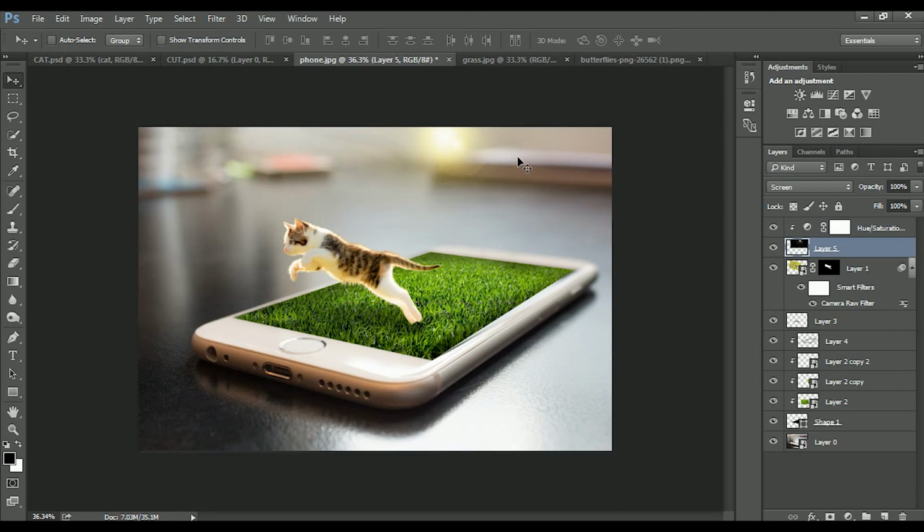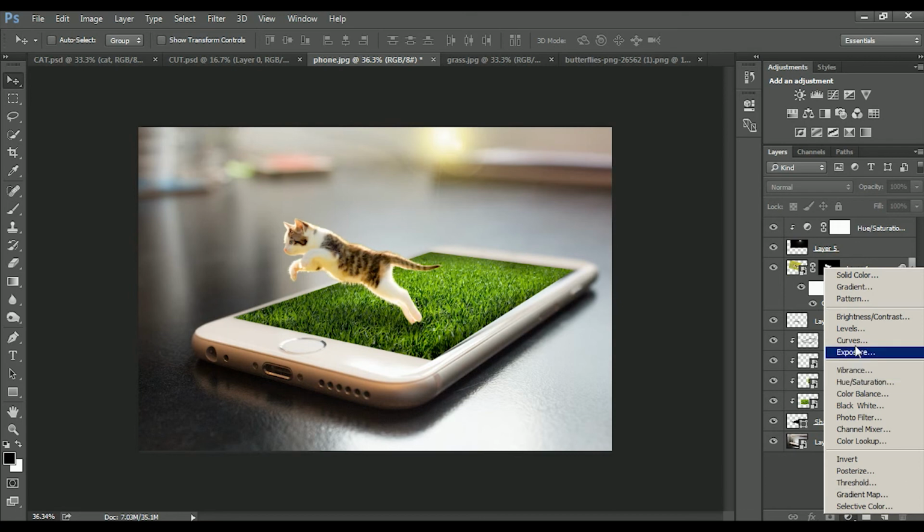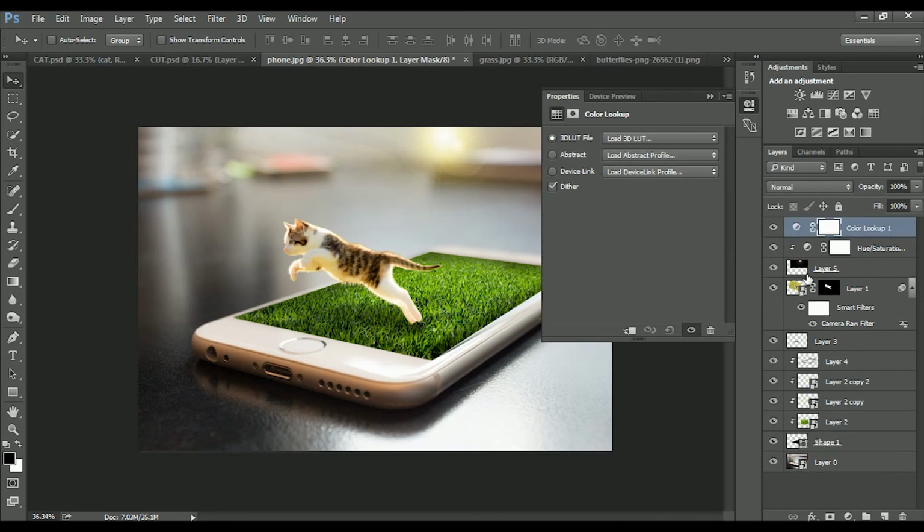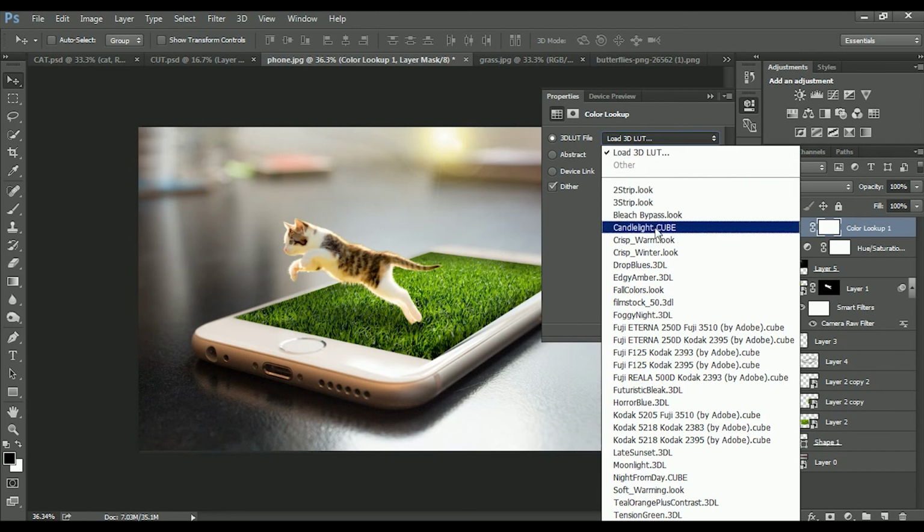And also you can apply an additional effect to make it more perfect, as I'm gonna do here right now. I'm gonna select color lookup, and I'll apply this effect overall for the image, and I'll select the effect from the drop down options, and crisp warm would be much better.